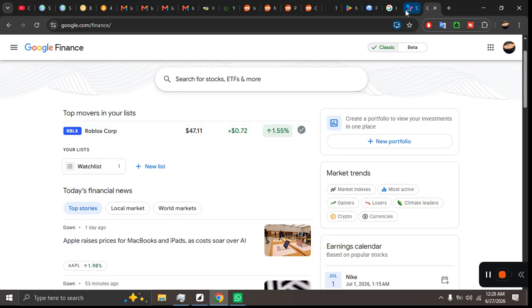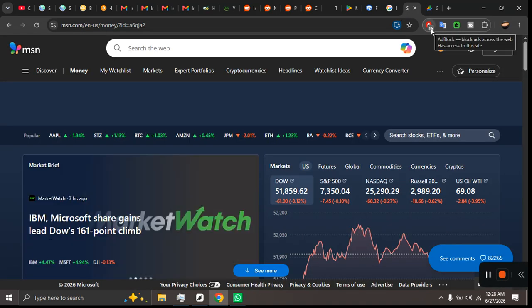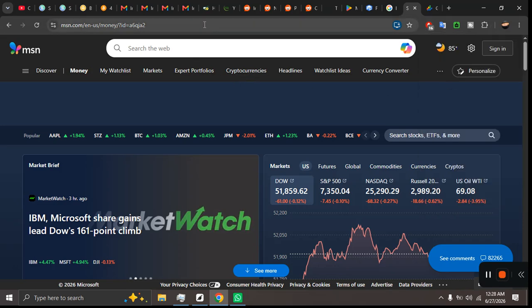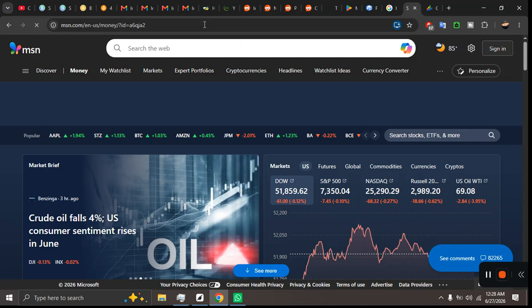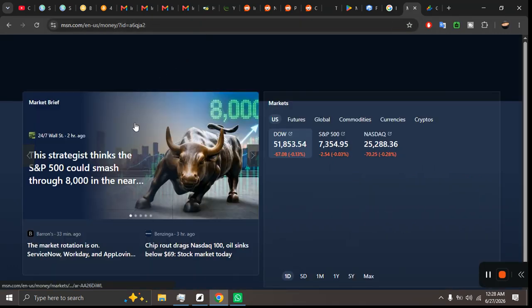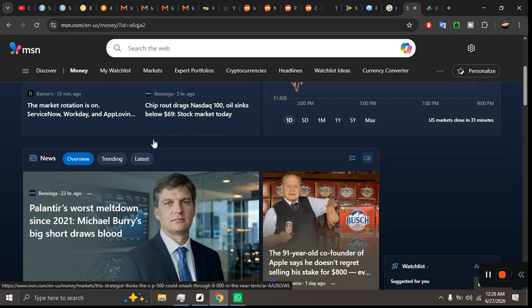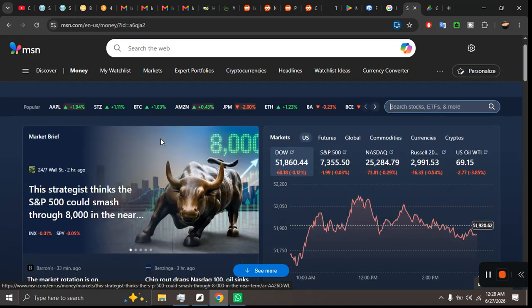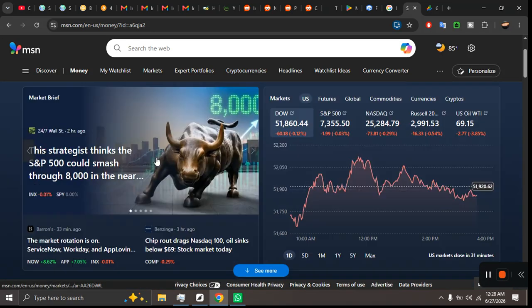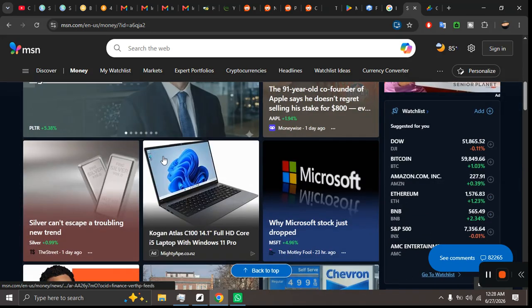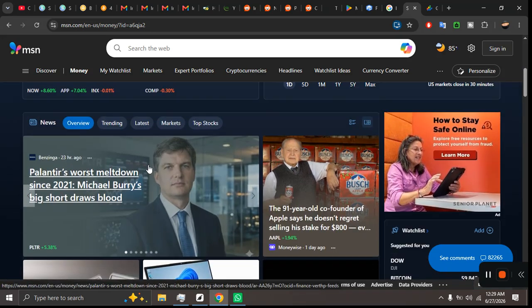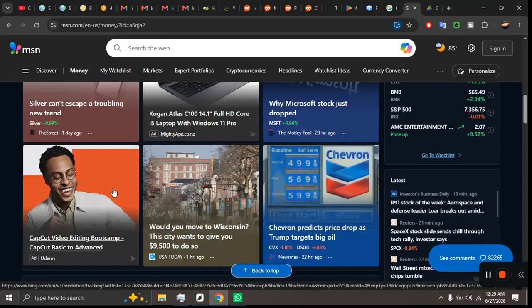When we look at the MSN Money website, I'll pause the ads via my ad blocker, and I'll refresh this website. And as you can see, there are a lot of ads. You will see some ads over here. Plus, it is cluttered with information, specifically long form articles. You have to do lots and lots of reading.